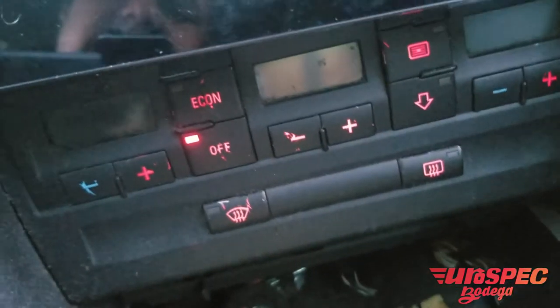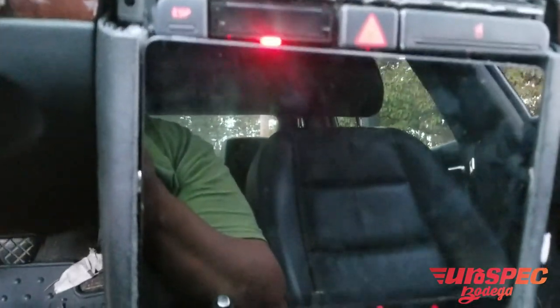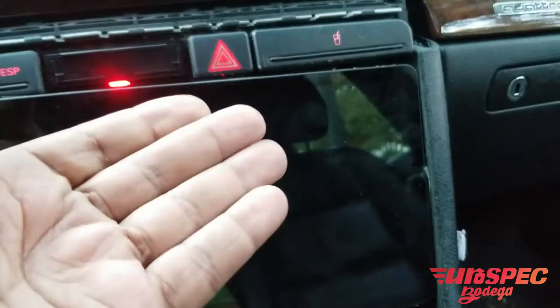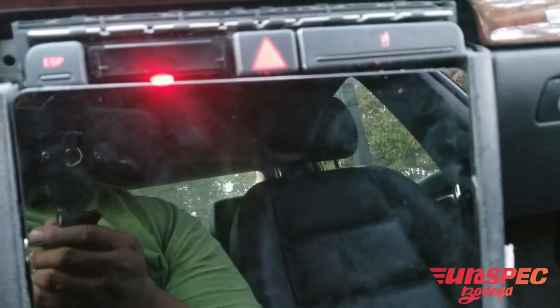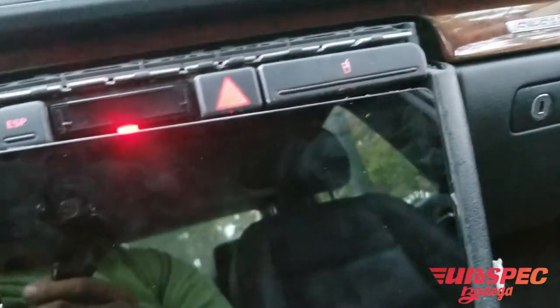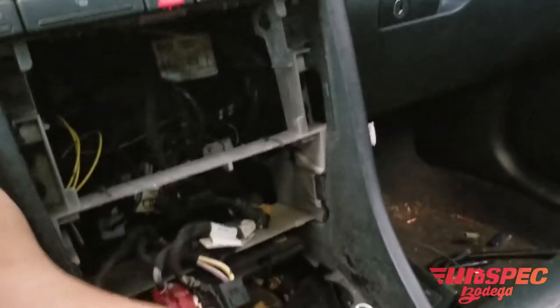I don't know. I'm still thinking in my head what would be the best route, because I want it to look clean. I don't want it to look all messed up and like it was half done. I'm still contemplating getting rid of this whole thing right here, so this could just come in and tuck in flush. I might just do that. I might just get rid of this whole button thing up here and move these buttons down to the bottom. We'll see. So I'm gonna begin the process of taking this thing apart. I'm gonna see if I can remove it by tonight.